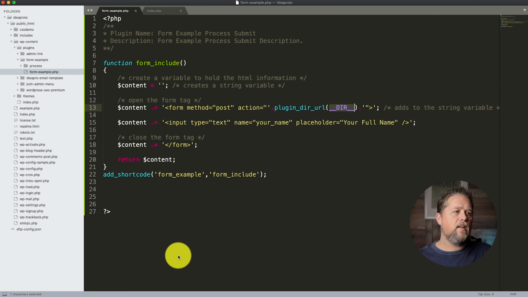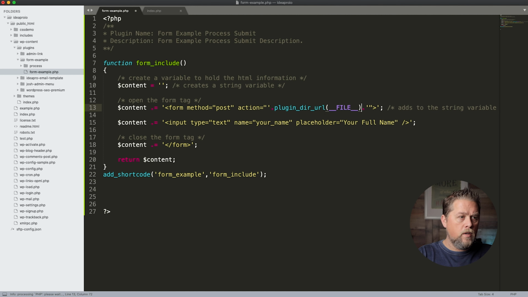And the reason why it does that is because this file here is in the root of our plugin folder. So it's going to take us out of that folder and put us into the previous directory folder. So we actually want to change this to __FILE__ because this is in the root of our plugin folder.